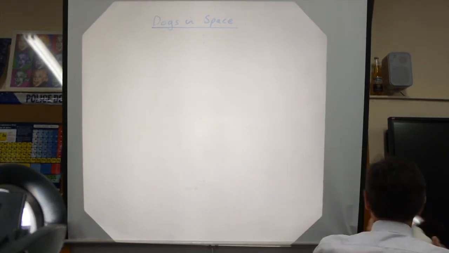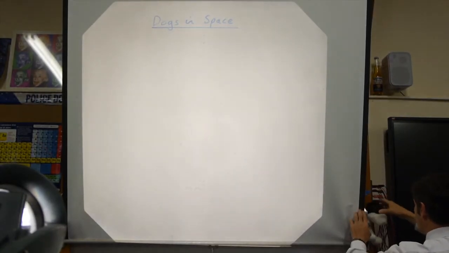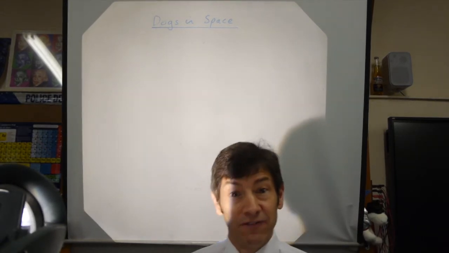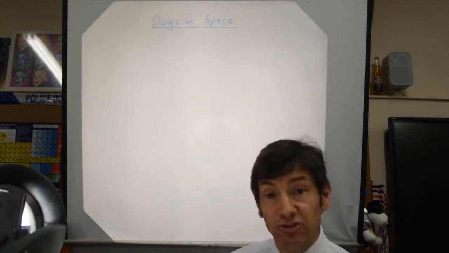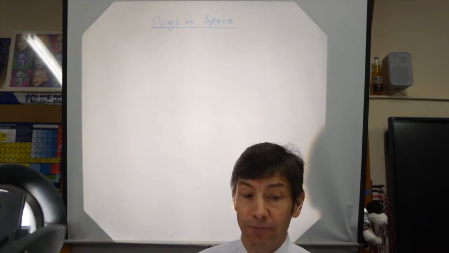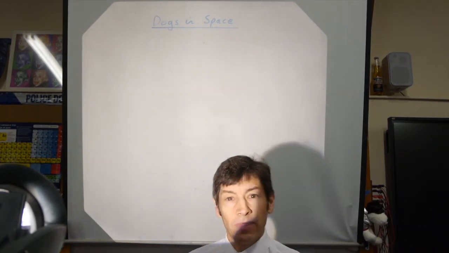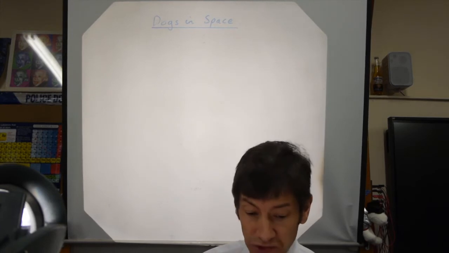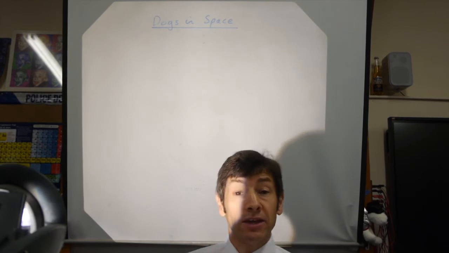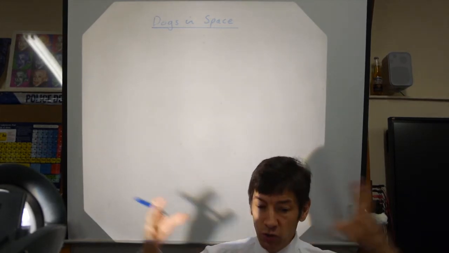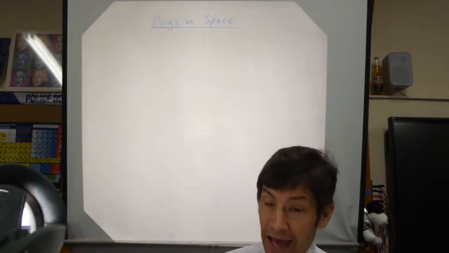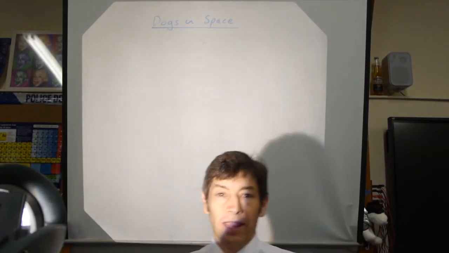So we're going to look a little bit at what Laika did back on the 3rd of November, back in 1957. So she was an astronaut, or in fact, she wasn't an astronaut, she was a cosmonaut because she came from Russia. And they wanted to find out how animals behaved in space, ready for sending humans up there. So Laika was popped into Sputnik 2, Mutnik as some people nicknamed it, I think the Americans, and she was sent flying up into space.